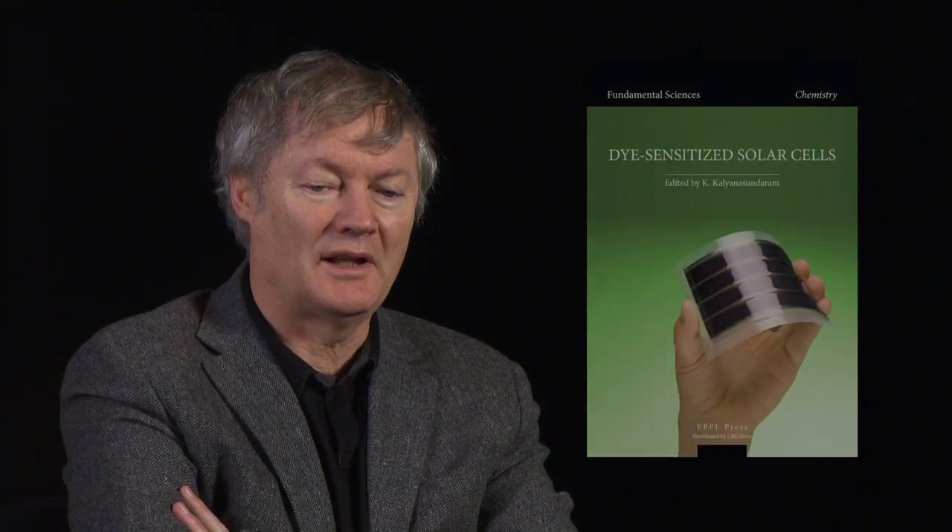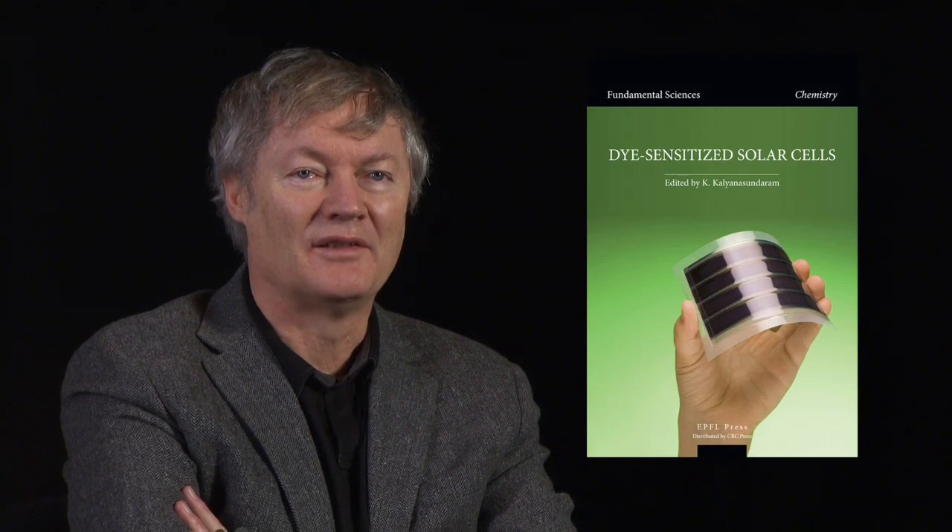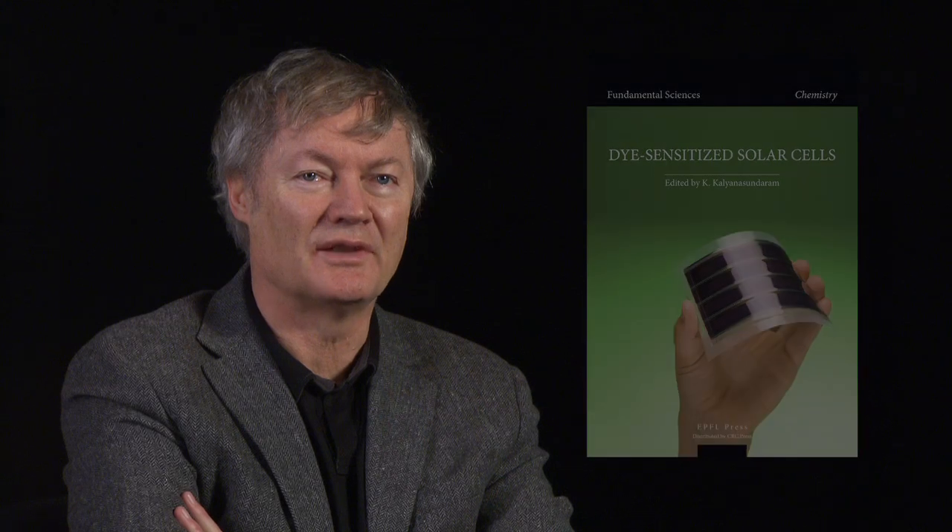Nature has been an inspiration for us to develop these dye-sensitized cells. The dye-sensitized solar cell is the only solar cell that mimics the charge separation process in photosynthesis. Like in the green leaf, it uses a molecule that is excited by sunlight and generates electric charges, but the molecule is not involved in the charge conduction. So the charge transport and the photo-induced charge separation are separated — and that's not the case for all other solar cells that are based on PN junction semiconductors.